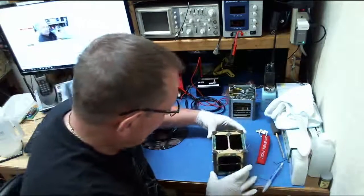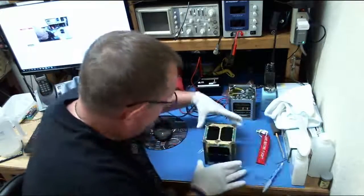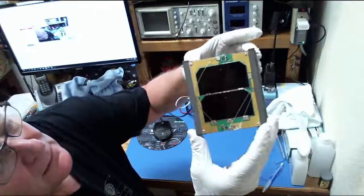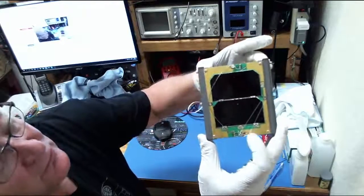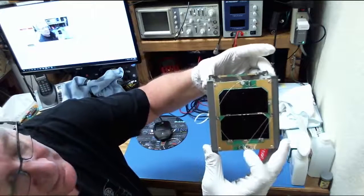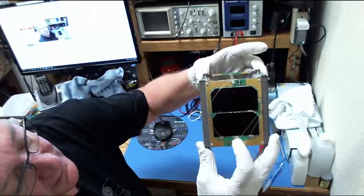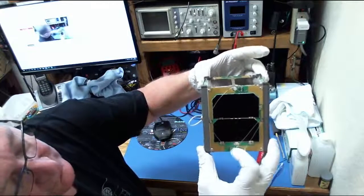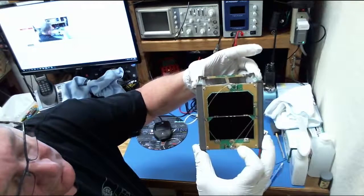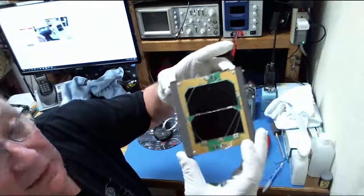So similarly, we flip around here to the plus Z side, and you can see the receive antenna. The receive antenna is only about 6 inches long, so it makes about half a turn from its root, which is up at the top in your view, down to the sensor indicator. And then, once again, the fishing line. This one makes a little extra trip because of the proximity of the tip to the standoff. It makes a little trip up around the side and then back around the resistor and such, as you can see there. And the same thing happens.